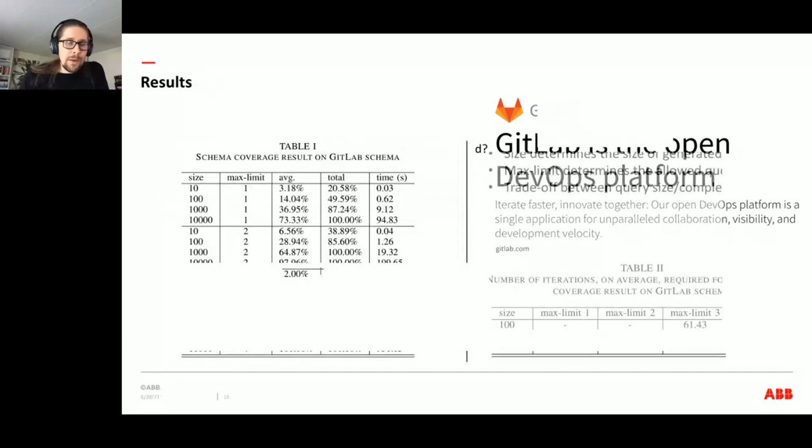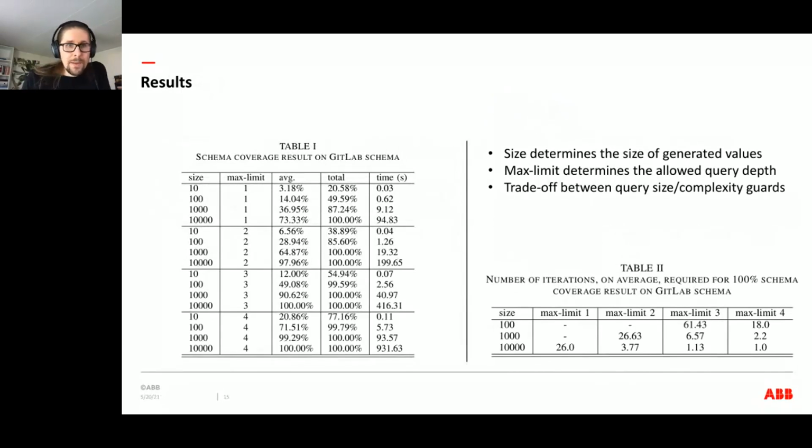So for the schema coverage result on GitLab, here in the table, the size determines the size of generated values. So that is both the size of the query and the size of the values. As a larger size of a string will give you a longer string than a shorter size. The max limit determines the allowed query depth. So there's then this trade-off between the size of the query and the complexity guards of your system under test.